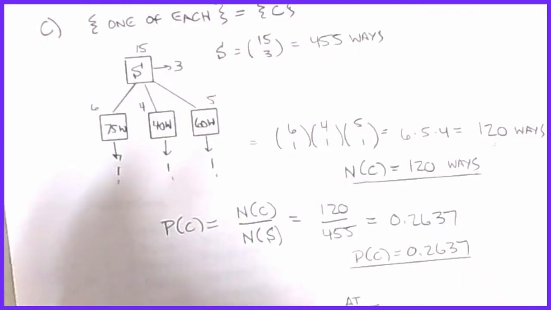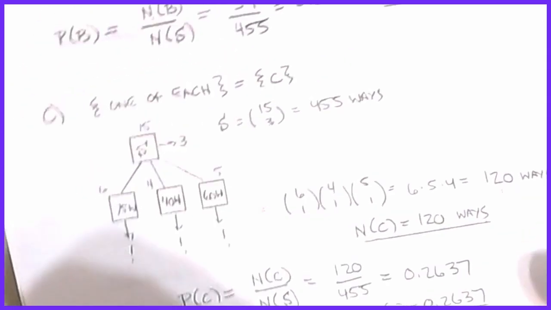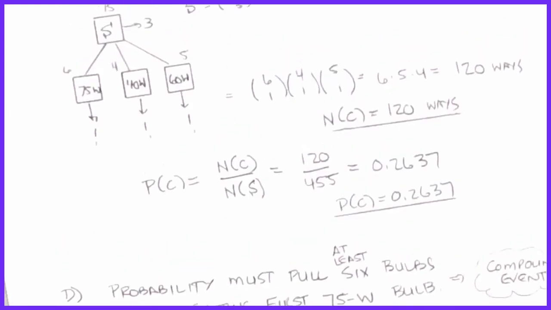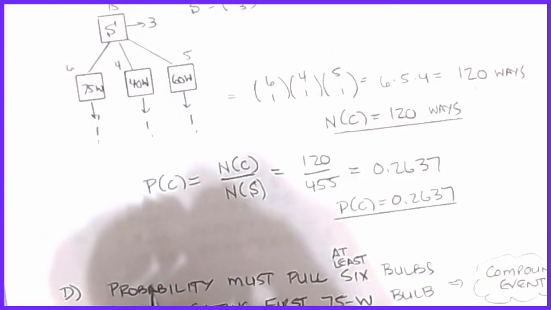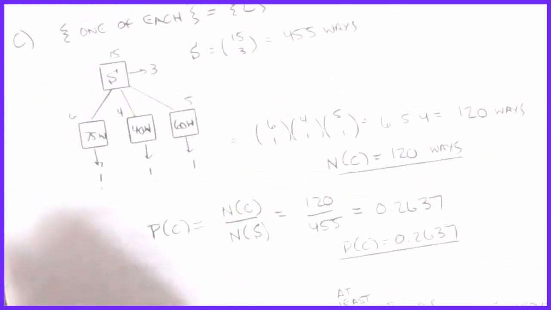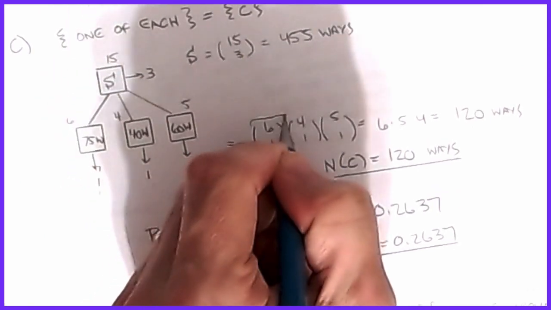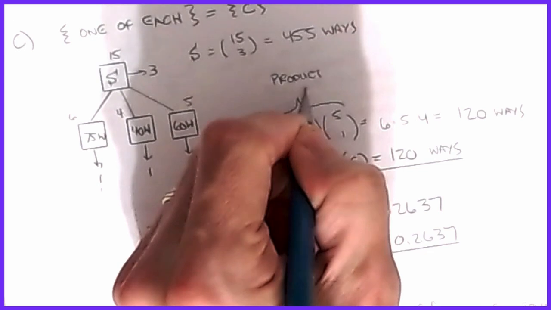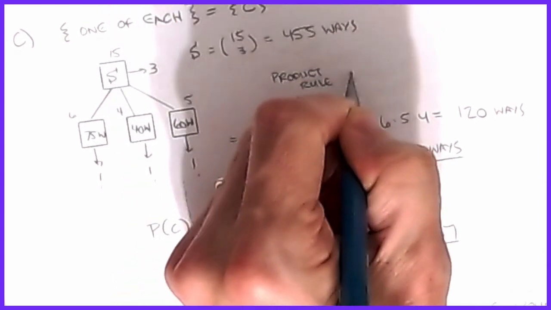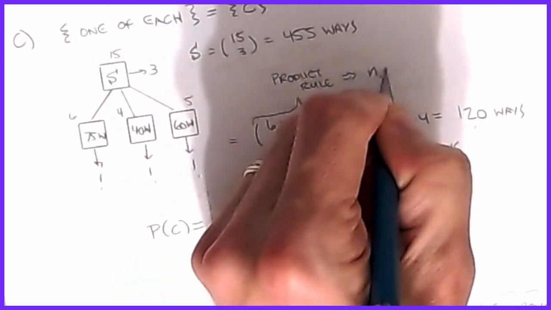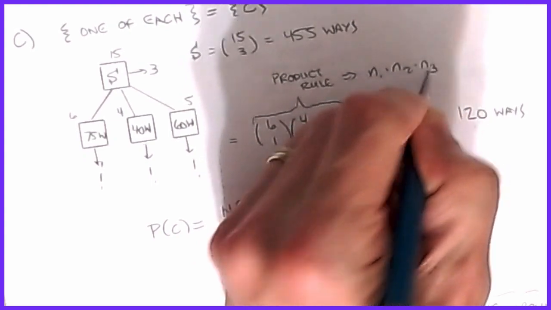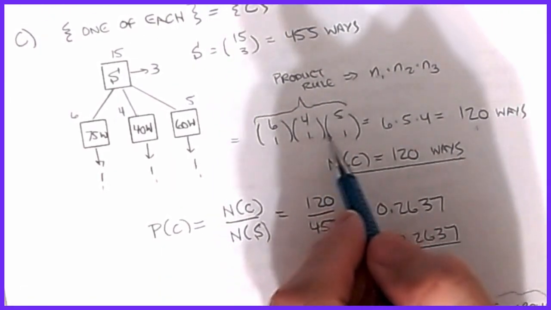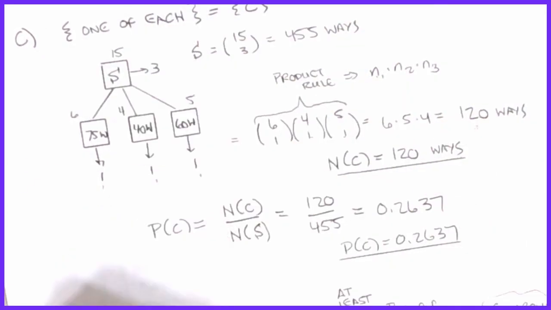And so easy, it's just the same skill. These pool problems break down very, very nicely. They help me visualize, and they even show me how to put these formulas together. At the end of the day, this whole calculation right here is that product rule we said back in the last video, N1 times N2 times N3. All I'm doing for N1, N2, and N3 is calculating the ways each of those events can happen, and I'm chaining them.